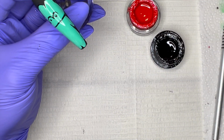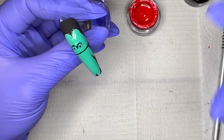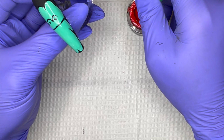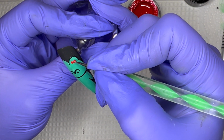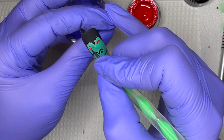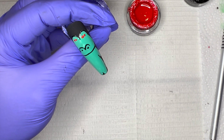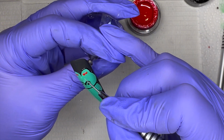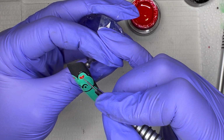All right, so for his eyes, like I said, we're going to do 2 little hearts. So I'm going to do 2 dots next to each other over here, 2 dots next to each other over here, and then I'm going to use my little liner brush to pull it down into a point to create the hearts.